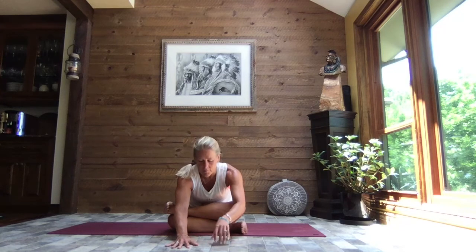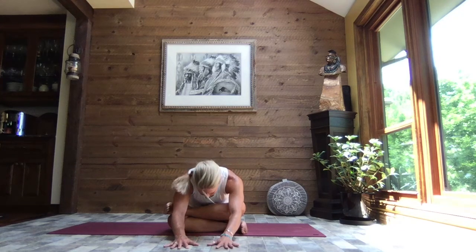We can stay sitting up nice and tall. If you wish, you can transfer your hands forward out in front of your shins. That little tip of the hips forward will give you an indication right away if this is right for you or not. If it's not, back off to where you were. If you like, you can start to walk your hands forward, releasing the weight of the upper body down.